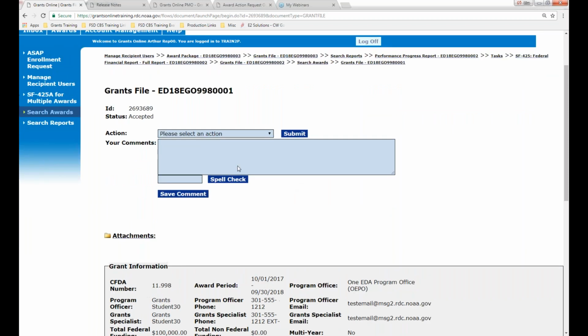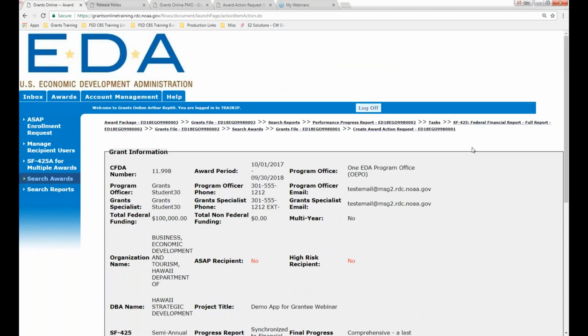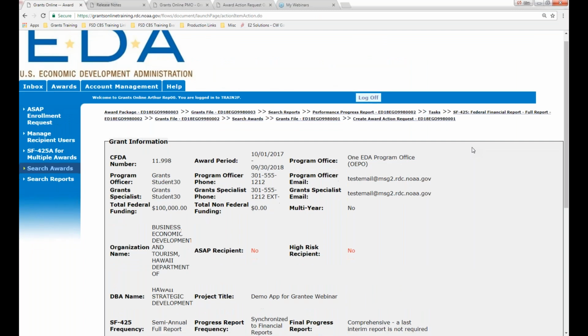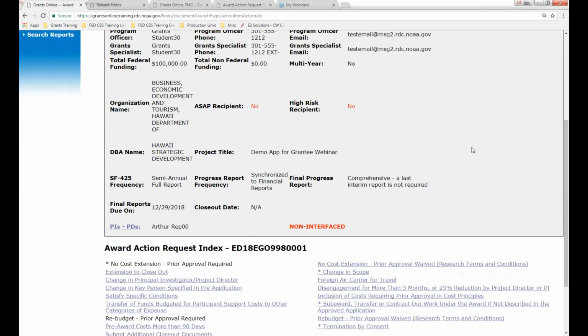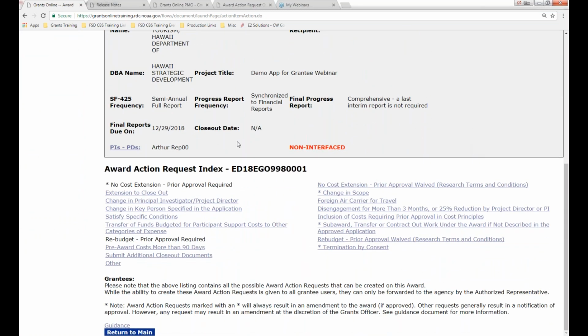And for this one, I want to submit an award action request. So I click on my drop down here and click on Create Award Action Request and Submit. I will be taken to a new screen that has what we call the AAR, or Award Action Request Index.